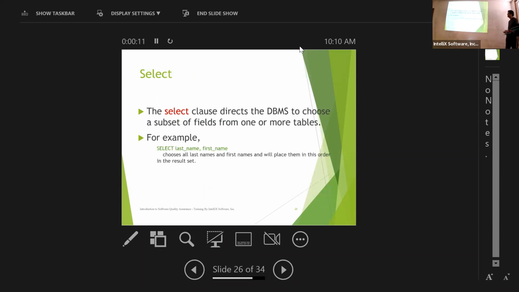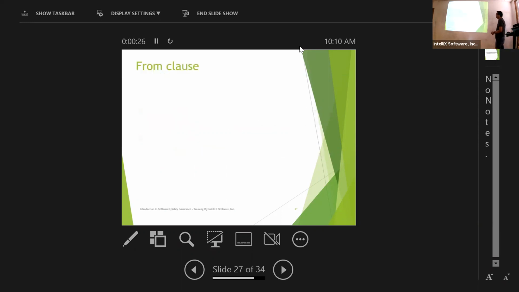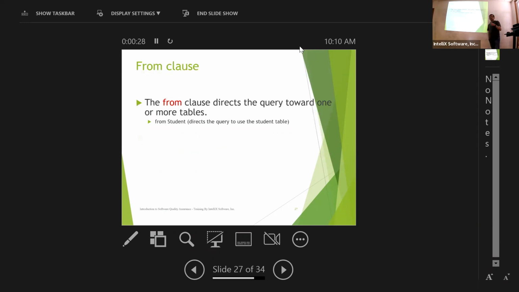Okay, so here, I'm in the select command. If I want the last name and first name from one of the tables, then I will say select last name, comma, first name. Then, as I said, you need to specify which table the data should be coming out of. So you will say from student in our example here.